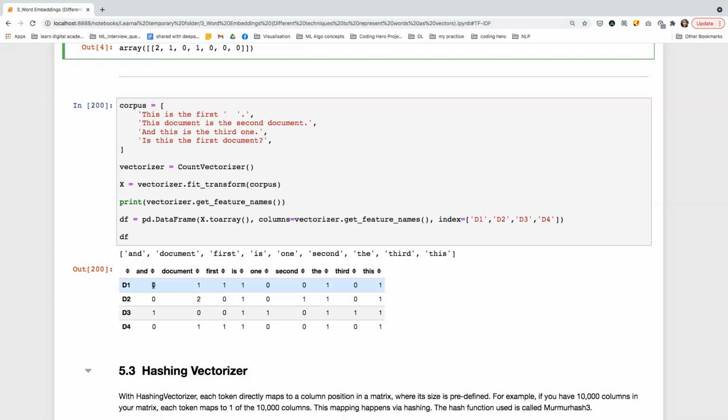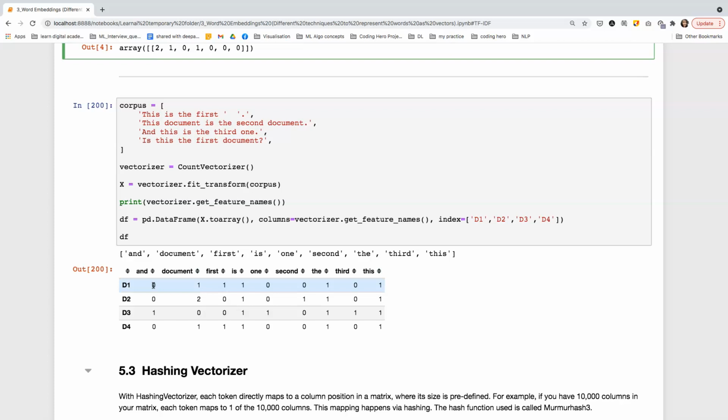Now, the next limitation of the count vectorizer is that the most frequent words will have high frequency as compared to the other words. So what will happen? The algorithm that we're going to use will learn all patterns from those high frequency words, or we can say most frequent words. So it will suppress the effect of the less frequent words. Now, this problem will be overcome by the TF-IDF vectorizer.